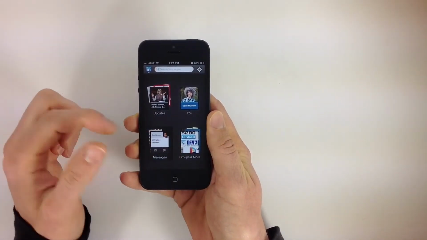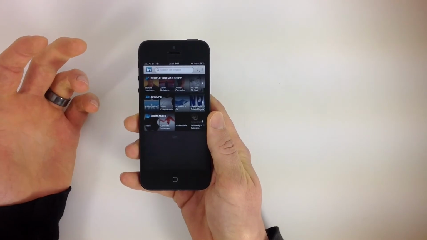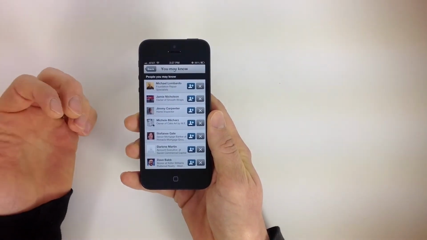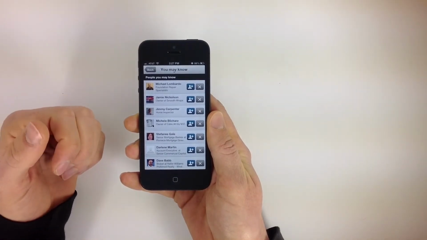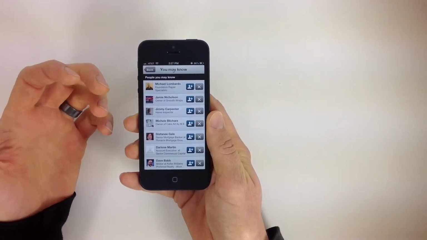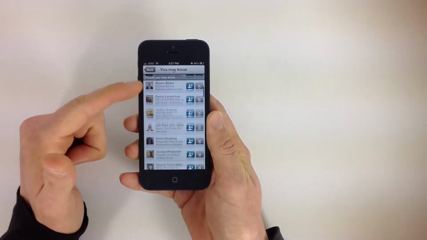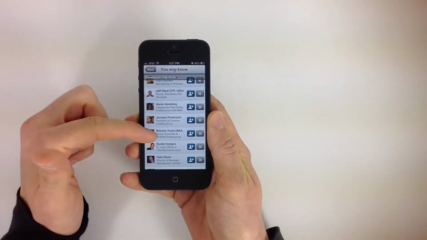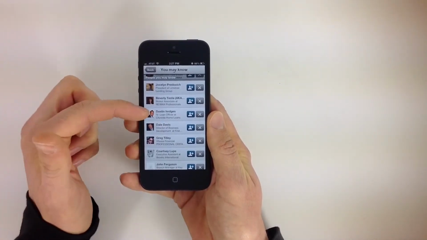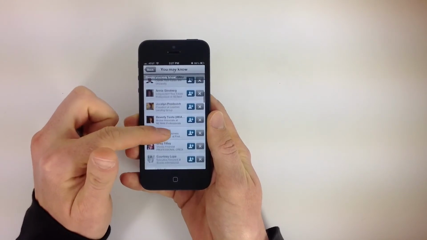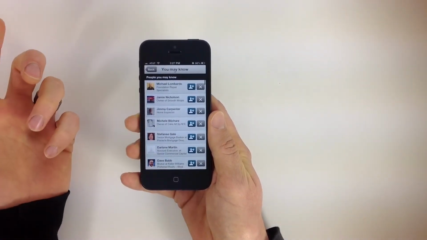Last is just groups and more. With the groups and more tab, you've got the option to say, okay, who I want to connect with, some new people. Who might I know? LinkedIn looks at who I know already, and they kind of say, hey, you might know this person, you might know that person. So you can cruise through here, and it's really simple to just see who's out there. Let's say Dustin, I want to connect with. I just hit the connect button, the plus button, and now we're going to connect. It's going to send him an invitation.